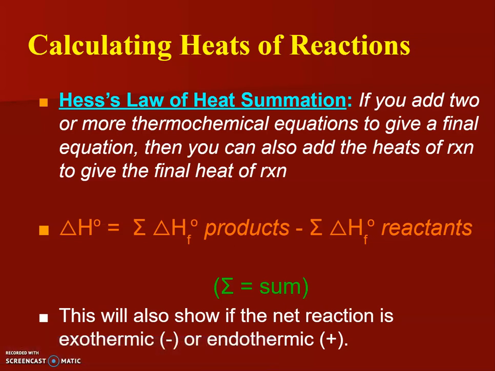All right, this video is going to show us how we can use Hess's law of heat summation in order to figure out what the enthalpy of our chemical reaction will be. Scientists need to figure out what the enthalpy will be before they do different chemical reactions because they don't want to be surprised. They don't want to have something overheat and melt the canister or cause some sort of severe reaction where something could freeze or melt.